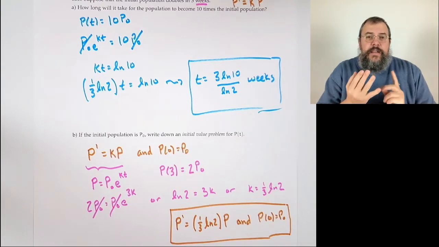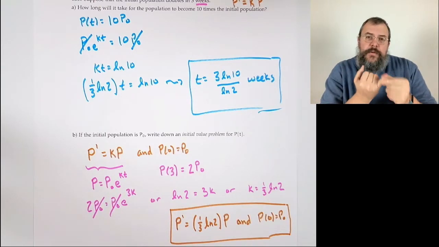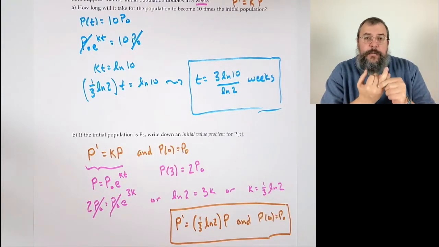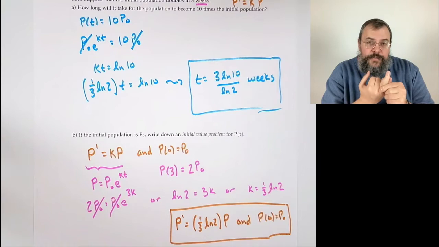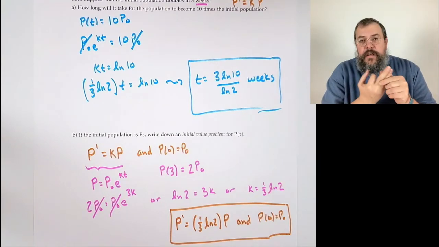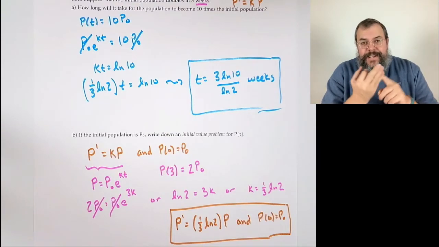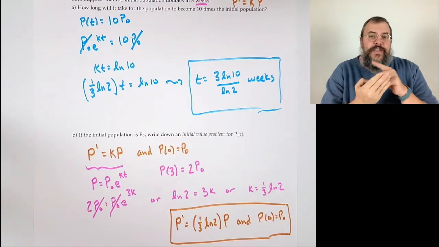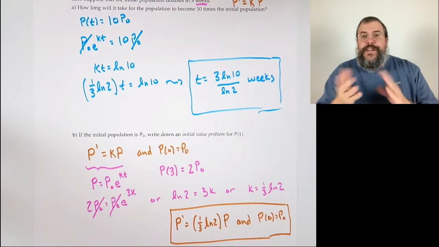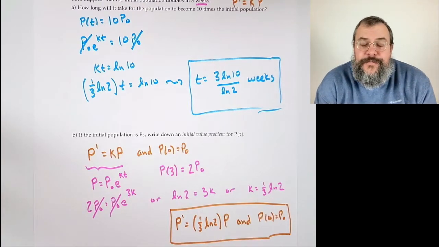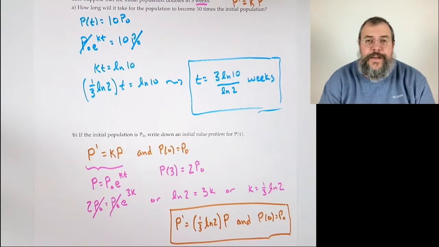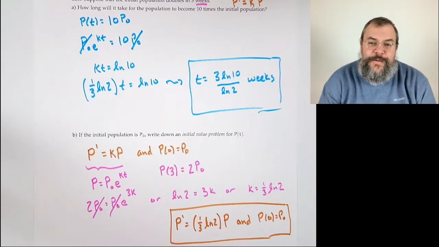Because we know how long it takes to double. So if it doubles in 3 weeks, then after 6 weeks, I'll have doubled twice. That means I'm 4 times. After 9 weeks, I'll have doubled 3 times. That means I'm 8. So it takes more than 9. After 12, I'll have doubled 4 times. I'll be up to 16. So it's somewhere between 9 and 12 weeks. So that's what we can say definitively. Okay, that's not so bad. We have it within a 3-week window.